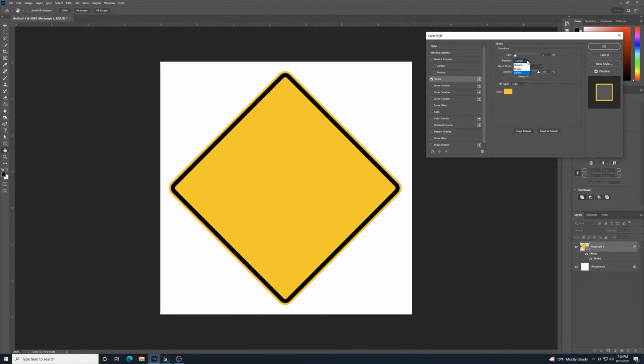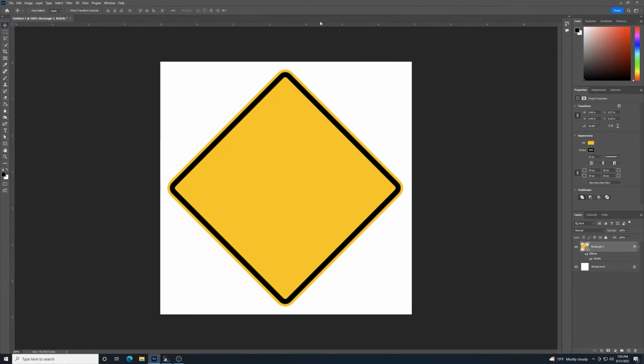And the position of this one, I'll say outside. And for the size, it doesn't really matter. It could be 5 or so. I just want it to where it's like those street signs where the black isn't on the edge of the sign. There's a little bit of a border around that outside. So size in this case I have is 5. You may change yours depending on the size of your sign. The position is on the outside. Blend mode's normal. Opacity is 100%. And I will then click OK. All right, this is coming along very nicely. Starting to look like a sign now.